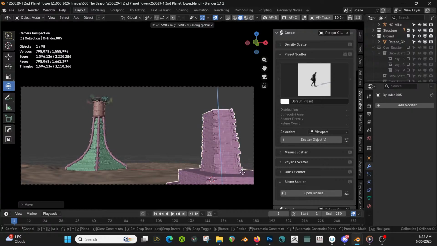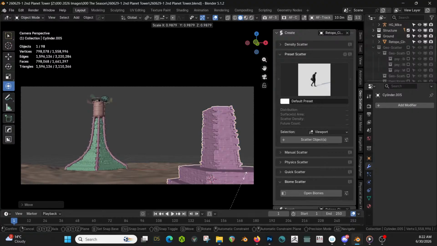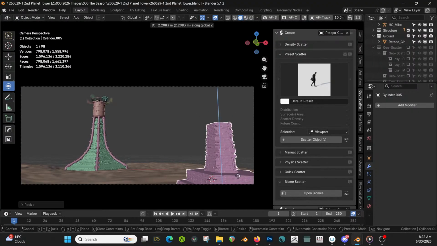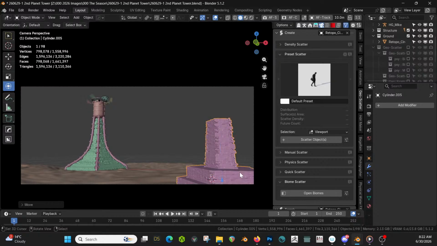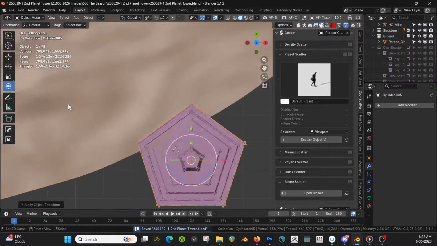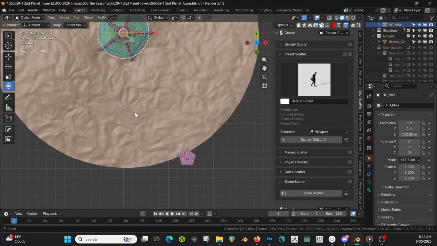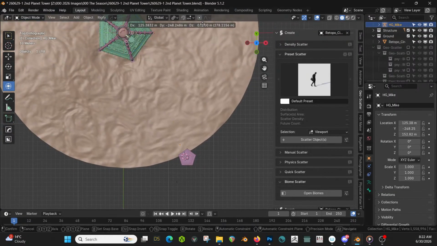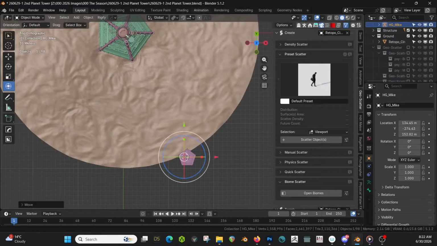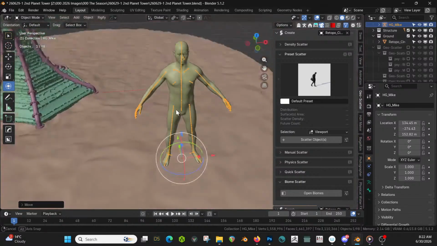We want it to be below the other one, so we may have to scale it down a little bit. I want it to feel smaller than the other one. I just want to put our character on top, make sure it's still big enough. Possibly.